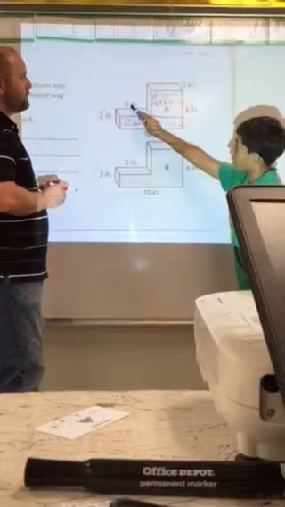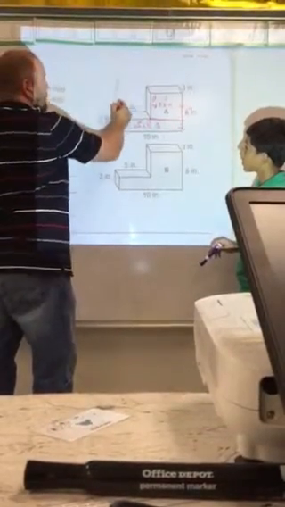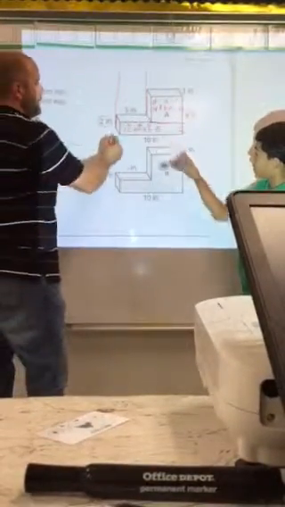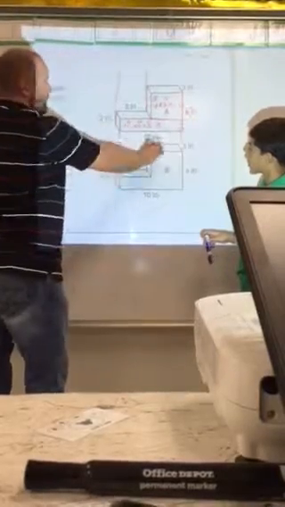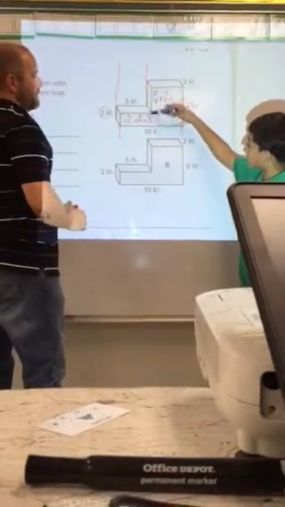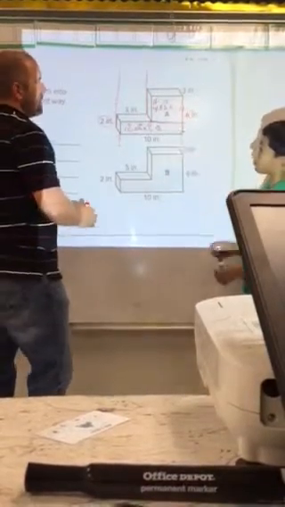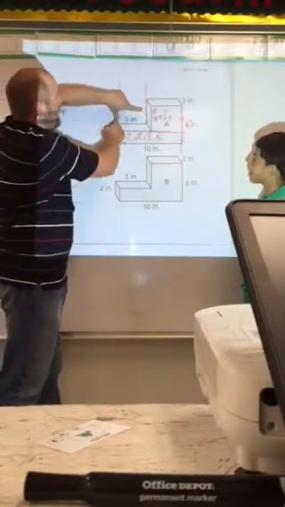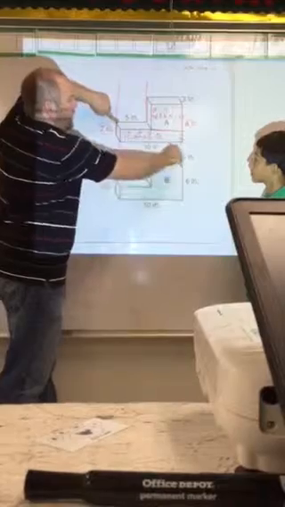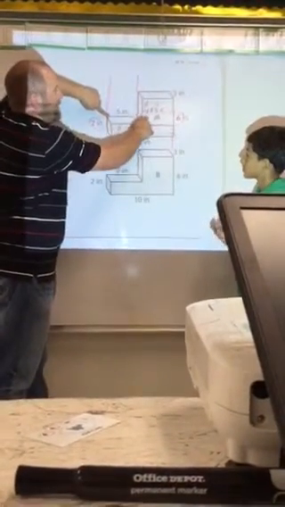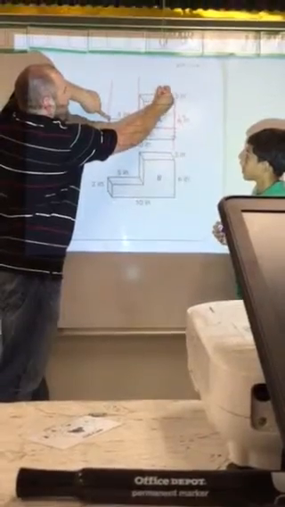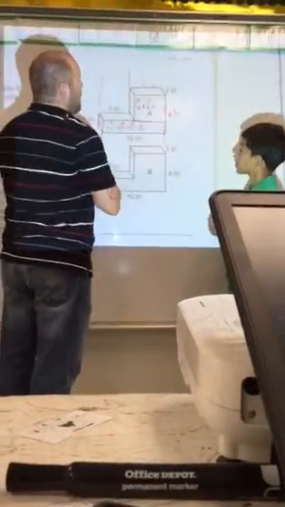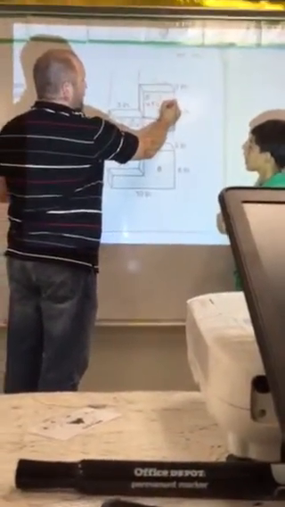Because, you know, this is 5 inches. Okay, from this point to this point in my figure is 5 inches. And then this is 10. So from here to here, my total figure is 10, right? And this is a half of 10. So this is 5 and this is 5. So basically what he's saying is because this is 5 inches in our rectangular prism, and we need to go from this point to this point, 10 total inches long, to get from 5 to 10, we realize that this has to be 5 inches as well. So basically, what we have now for our dimensions for length is 5.